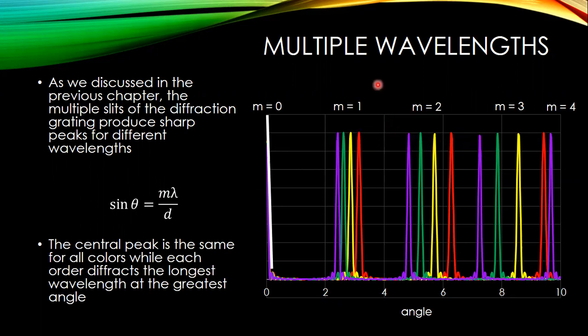So if I wanted to make this into a spectrometer, all wavelengths of light are going to have a maximum at the center where the angle is 0. So that doesn't really help me separate the wavelengths. But at each higher order, m equals 1, m equals 2, and so on, the position of the wavelength is going to depend on the order number, obviously, but also the distance between the gratings and where that wavelength is.